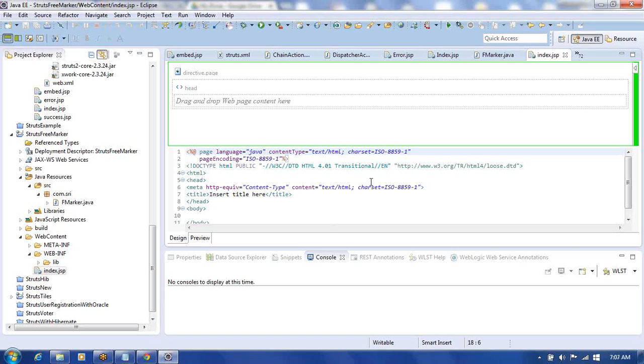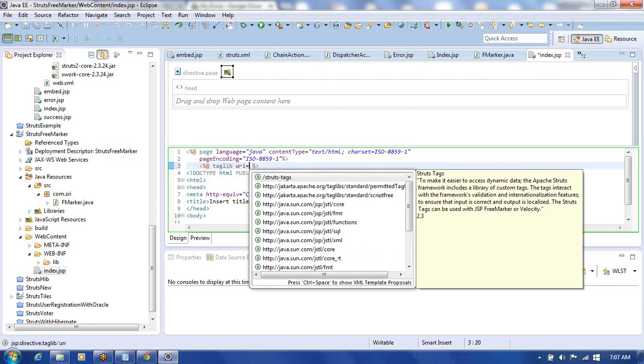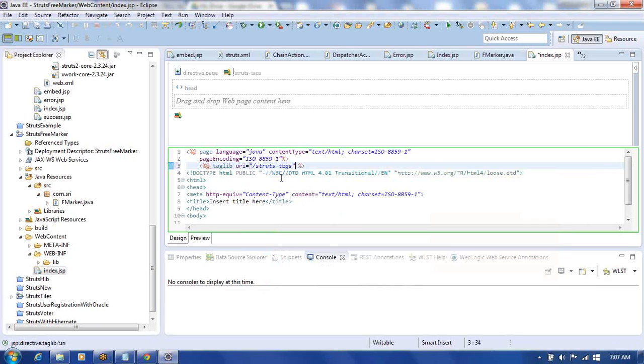So here, first I use the page directive, followed by the taglib. Percent, then at the rate, taglib, the tag library, here URI equal to struts tags.